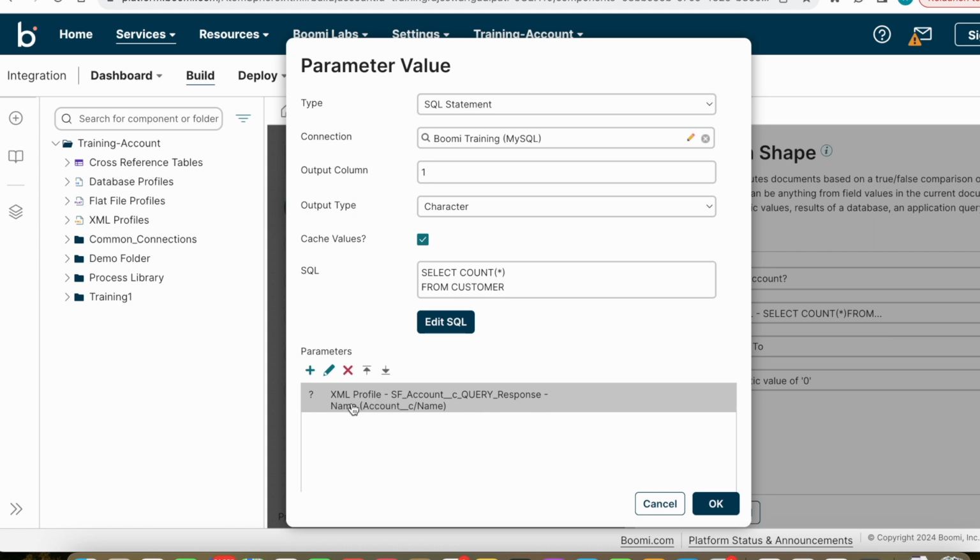Okay, so from the Salesforce application they are getting a few account files, right? So for each and every account there will be a unique name. So based on that name, they are checking whether that name is already present in the database or not. So this statement will give you the count of the name. If the name is already present, this statement will give you one or two, something like that. If the name is not present in the database, it will give 0, right? If the name is not present, it will give 0 because they are executing a count statement.